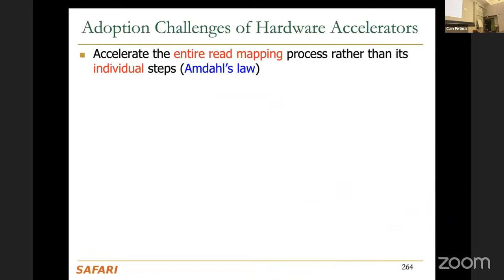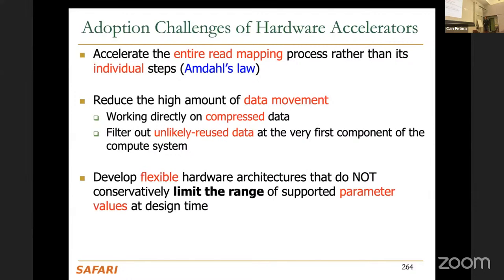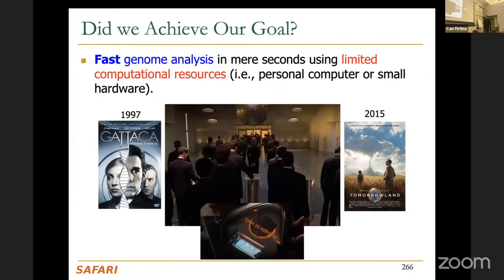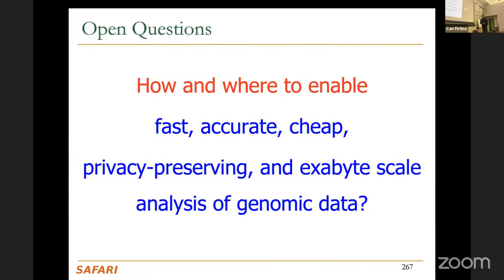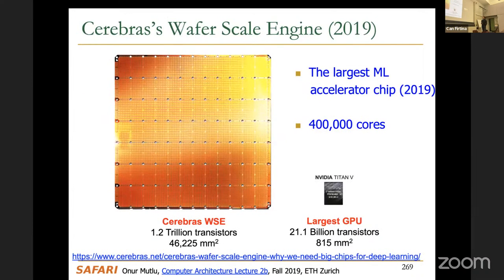But again, computing is still bottlenecked by data movement, and adaptation is needed to reduce the data movement. There are different requirements and challenges to do it, but this is needed to make a high impact. This is still an open question because it's a big question. You cannot achieve everything at once, but going forward, hopefully it will be achieved. Of course, there is no single answer to it. I showed you before, there is no single right architecture for a single type of data because the applications are changing. Depending on the application, you might want to pick the right architecture.